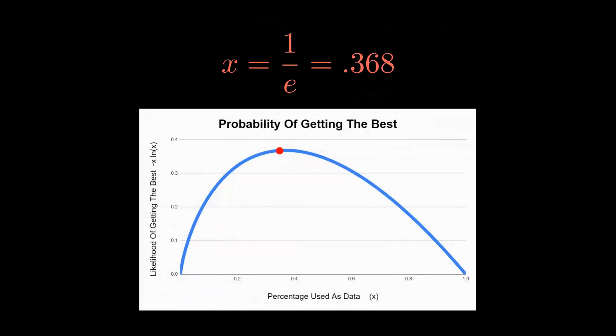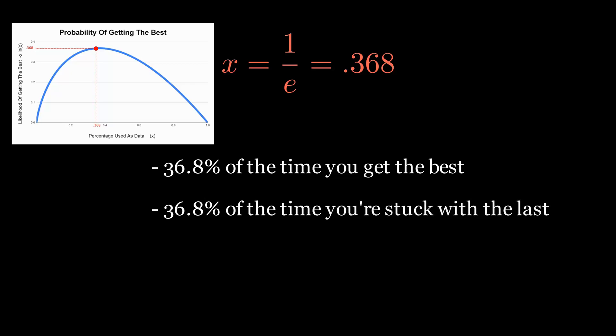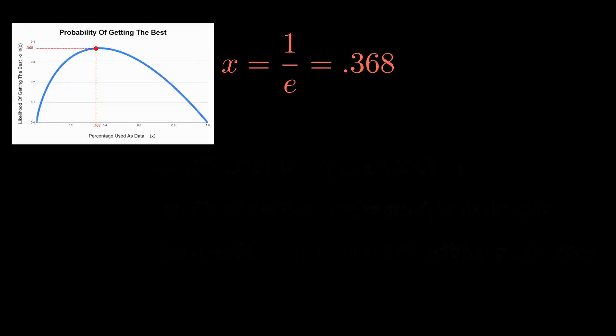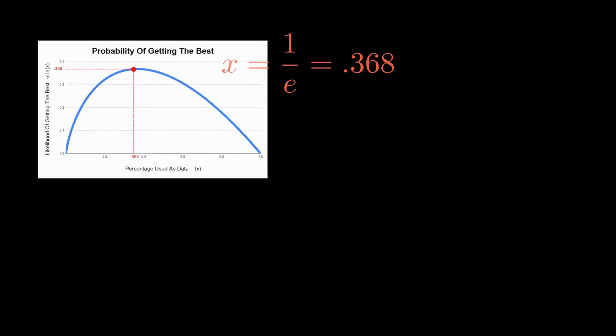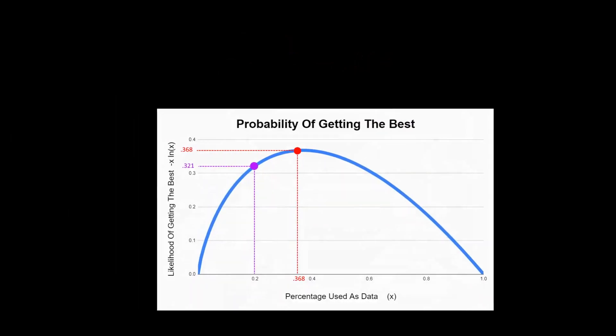Interestingly enough, if you investigate 1 over e before picking, the probability that you get the absolute best is also 36.8%. So in this case, 36.8% of the time, you get the absolute best. 36.8% of the time, the best would be in the first 36.8% and you get stuck with the last apartment. And the other 26.4%, you get something better than the first 36.8% but still not quite the absolute best. So this is the best you can do if your goal is that you need the absolute best. But you might be willing to reduce the likelihood of getting the absolute best in order to reduce the chance of getting stuck with the last one in the series.